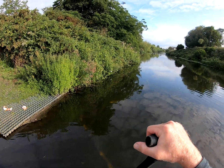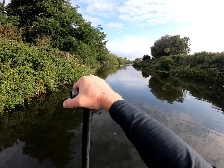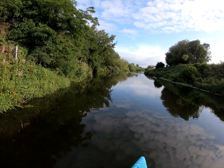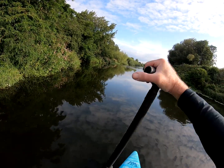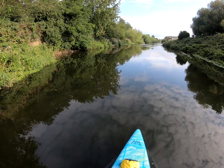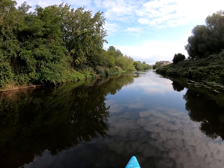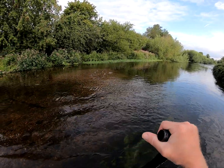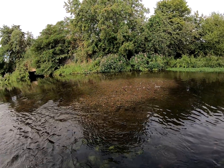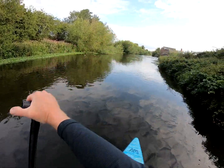Okay, so now I'm on the actual River Soar. Oh, it's moving quite fast, which is nice. Now, something I have noticed is the ducks are standing up in front of me. That probably means it's a bit shallow for my fin. So let's have a look, see. I didn't bring my river fin, I didn't think I'd need it. There goes an egret. Right. Well, I found the deep part anyway. That's fun. Okay. Normal service is resumed.